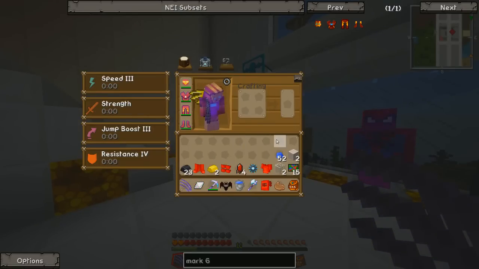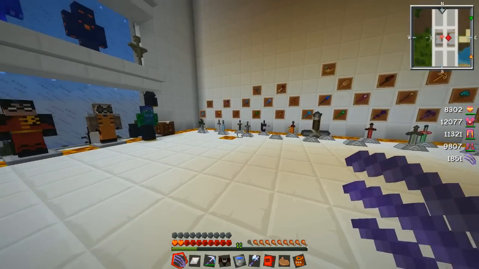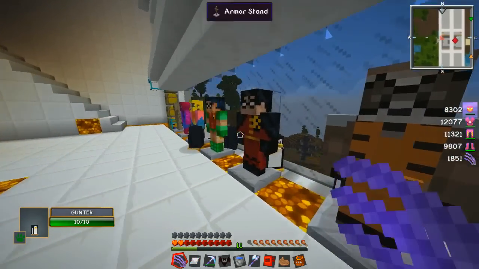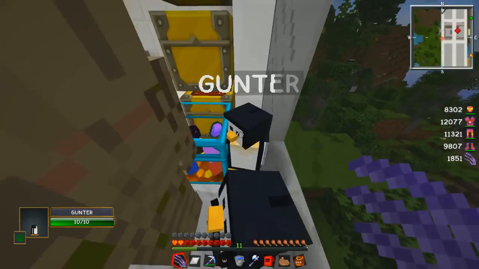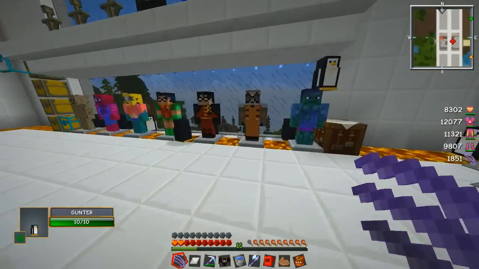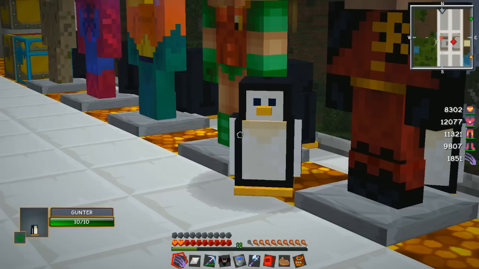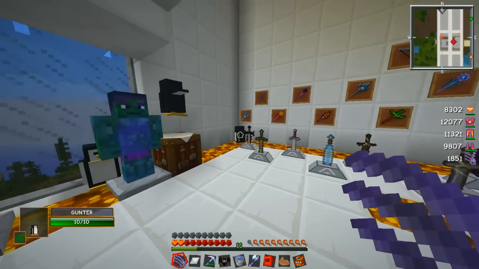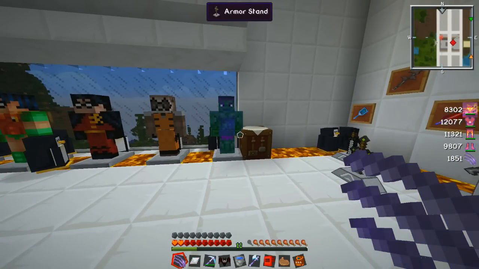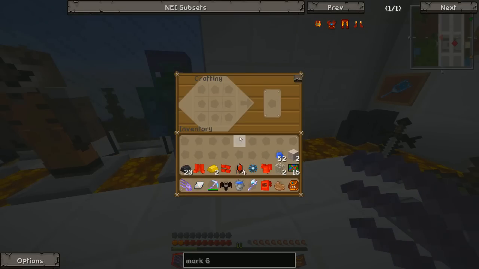But here we go. Let's start making the Mark 6. It's really simple now that we know how to use Not Enough Items, I believe. Gunther. Everybody, there's so many Gunthers. I don't know what's going on. Really, this is ridiculous. I'm getting the same curse, apparently, or the duplicate. But hey, I love Gunthers. If you guys don't know the reference, it's an Adventure Time reference. Gunther is the penguin that the Ice King has. He's cool. But let's start making the suit right now.